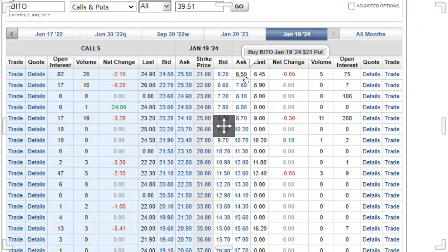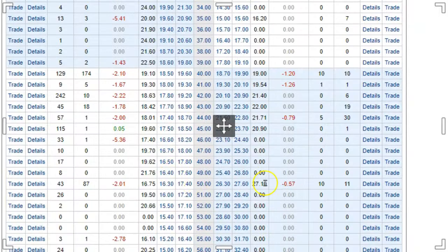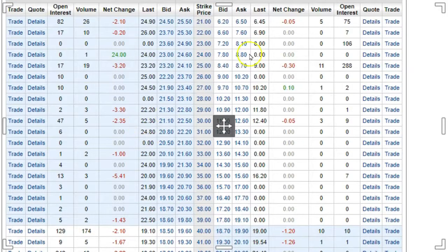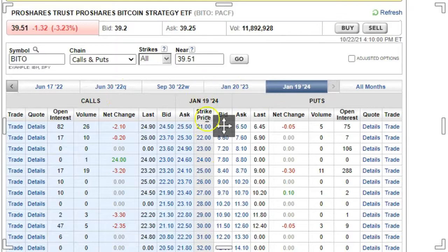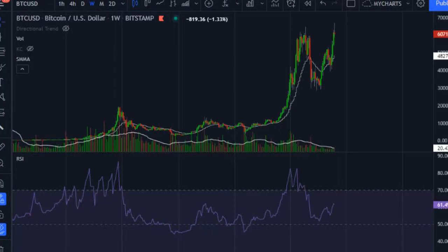So if we look at where we are, at the 40 call, I might do a call spread. I might sell the at-the-money and buy out-of-the-money, collect this premium up here and hope it just drifts lower. And then at a certain point, I would want to get some bullish trades. Let's go look at the Bitcoin chart so we get some more clarity. But just know that this does exist. You can do any different month, many different strikes.